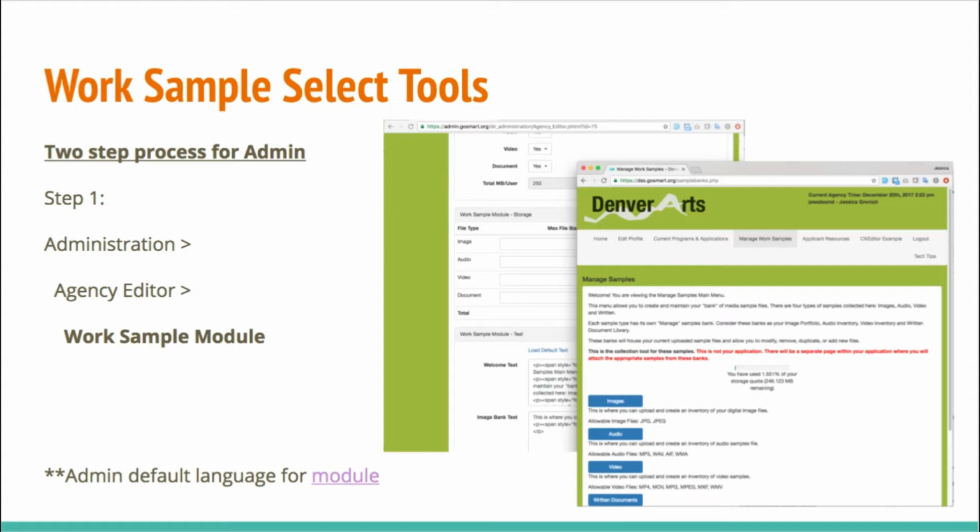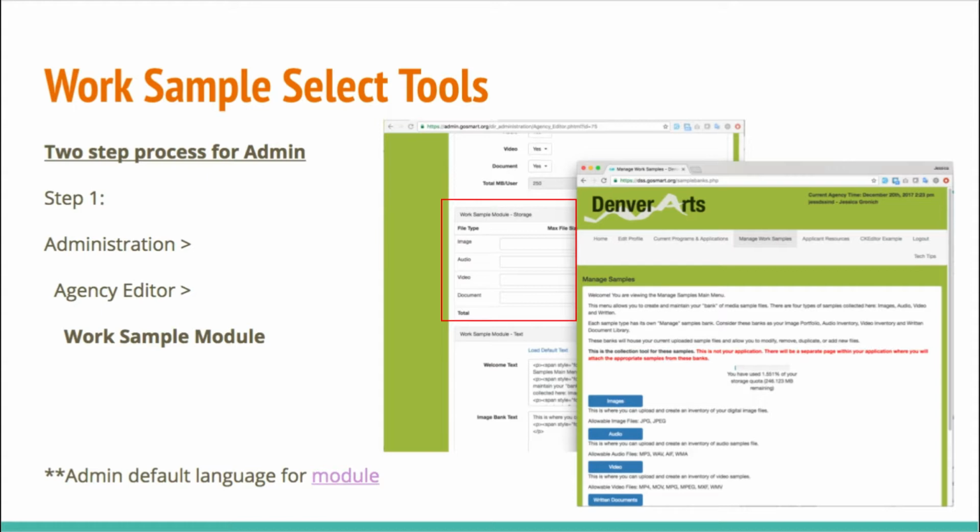So we want to make sure that if you ever want to have your applicants include any media type throughout any application, then you want these items on. And typically we will have discussed that when you first set up your site. So by and large, you won't need to think about this much after that initial setup. But if, for instance, you've come on board with GoSmart and you initially did not want media, now it's a couple of years later and you realize you do want to get things like video or audio that you weren't previously using, just give us a call and we'll get you set up. So that's the first piece.